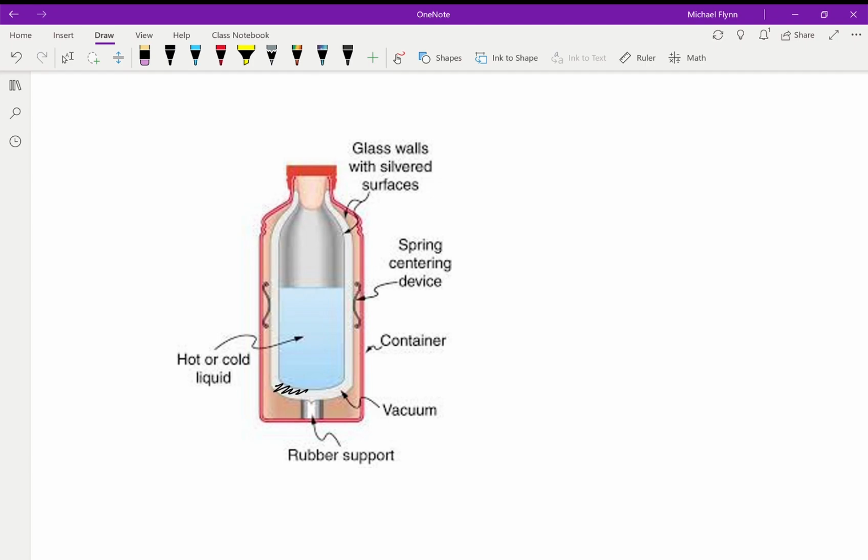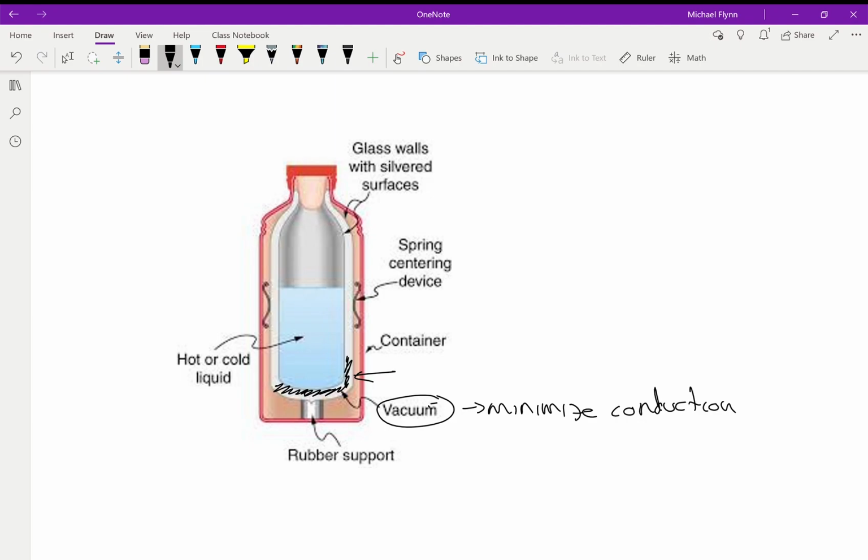All right, so in this area in here that I'm coloring in black here, there's a vacuum. Okay, now the vacuum means there's no air. So there's a little sealed glass sort of container, and in between the panels of glass is a vacuum. That's to minimize conduction. So your heat transfer by conduction. This container is designed to prevent heat transfer.